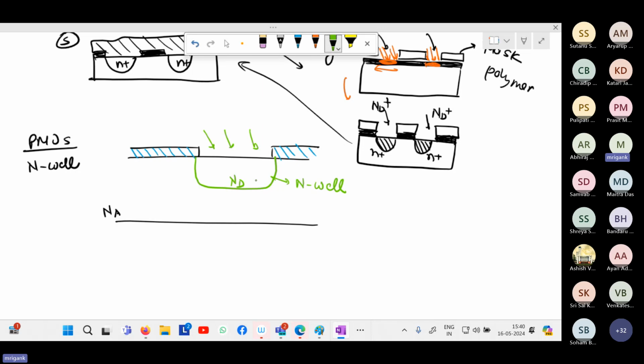Effectively, even if the initial silicon is doped with P type impurities, suppose this concentration is 10 to the power of 15 per centimeter cube. But if in this pocket you make ND something like 10 to the power of 16 per centimeter cube, then what is the type of dopant here in the green region?